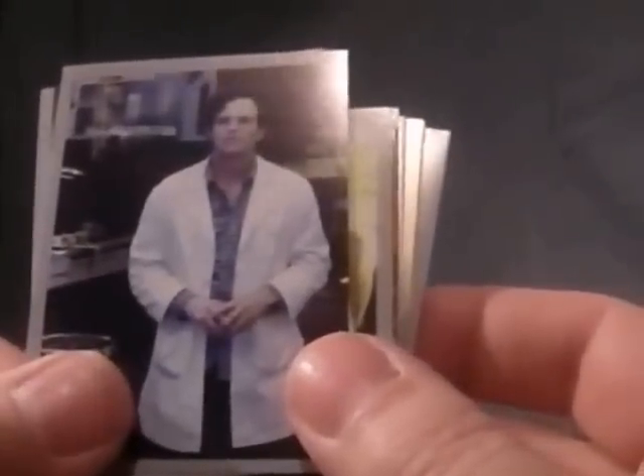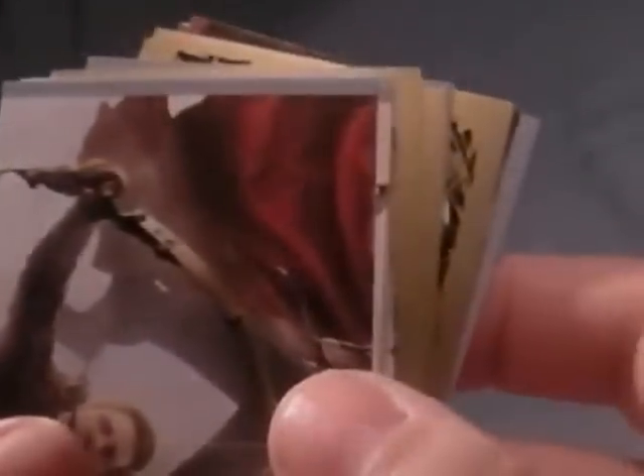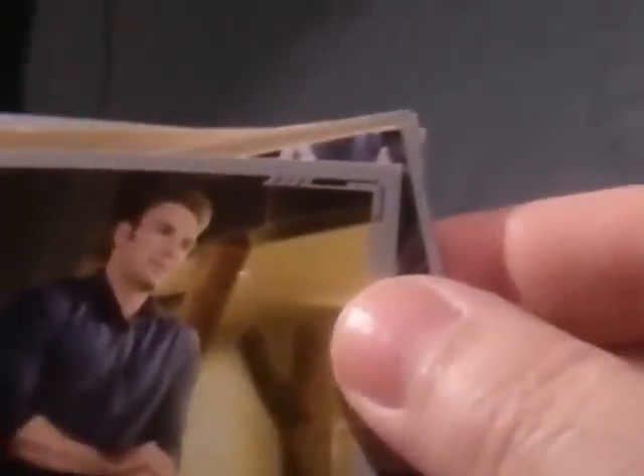Dr Bruce Banner about to flash by the looks of it. Iron Man's hand, Hulk's fist again — Hulk is really into his fisting in this sticker book, so who can blame him. Tony Stark and Thor there — looks like some urine specimens on the top shelf, hope they don't drink those too quick. Another same one there. Steve Rogers modelling for Top Man — also looking at Black Widow.